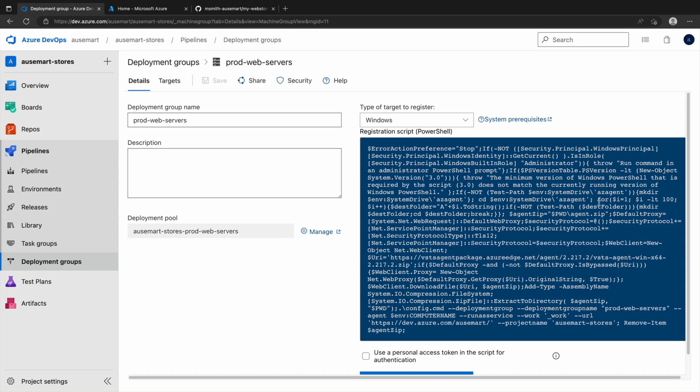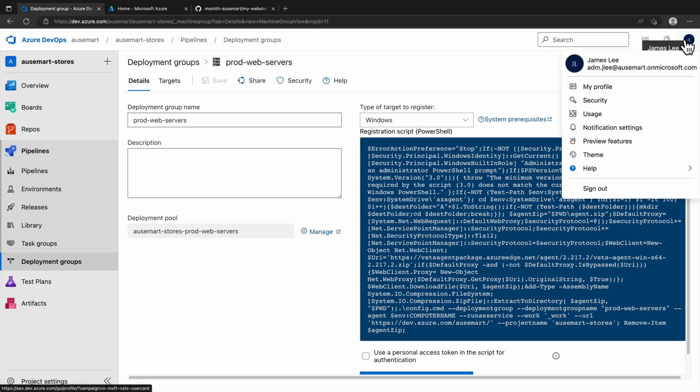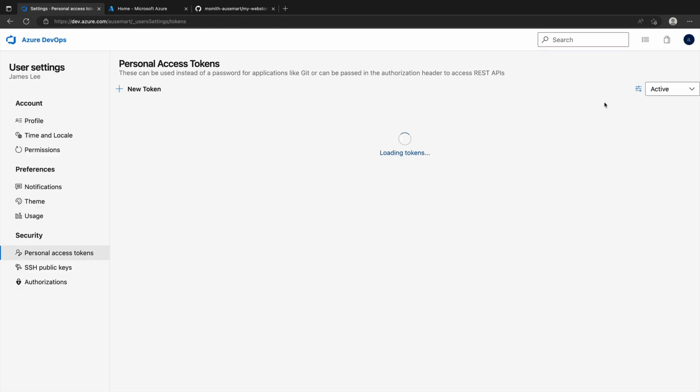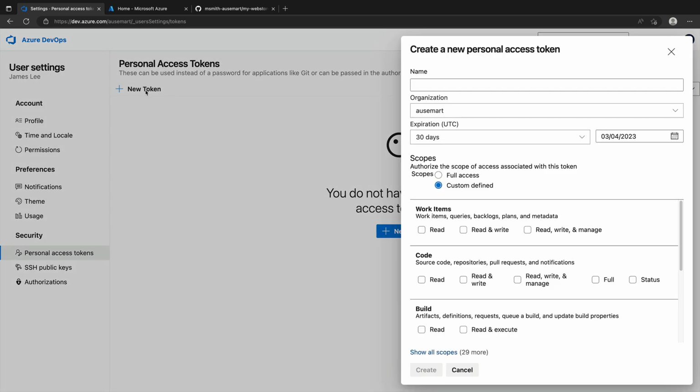Now, as per usual, you can follow these steps manually if you would like to, but what I have actually done within this demo is included a template that you can click to deploy to speed up the process. But to actually do that, you will need to have some security set up. So we're going to browse up the top right, click on our profile, choose Security, and then you're going to need to create a new personal access token. So click on the new token option, and let's just call this Deployment Group.